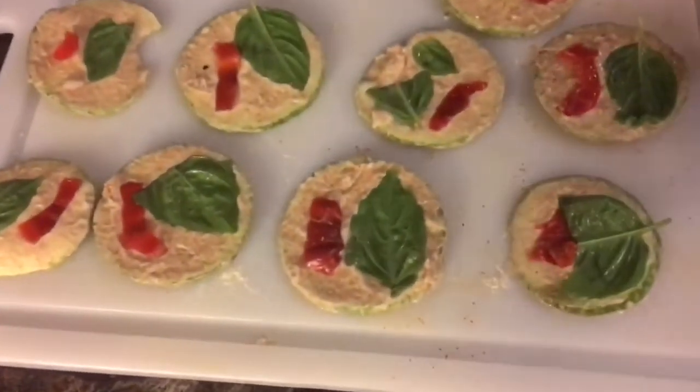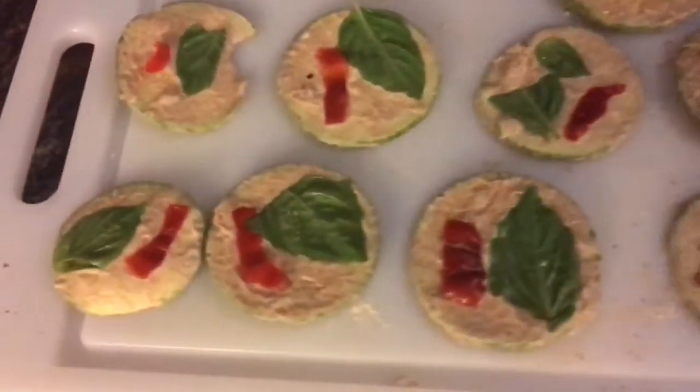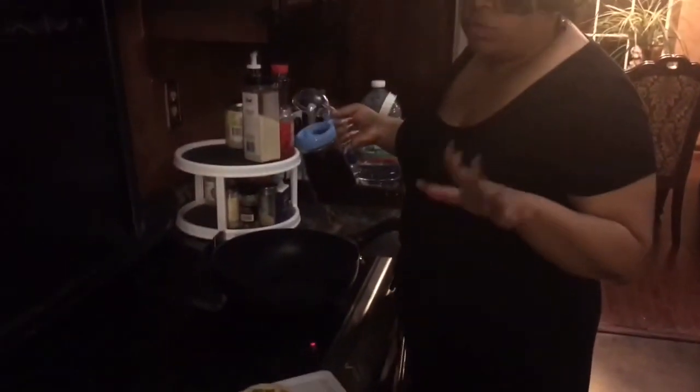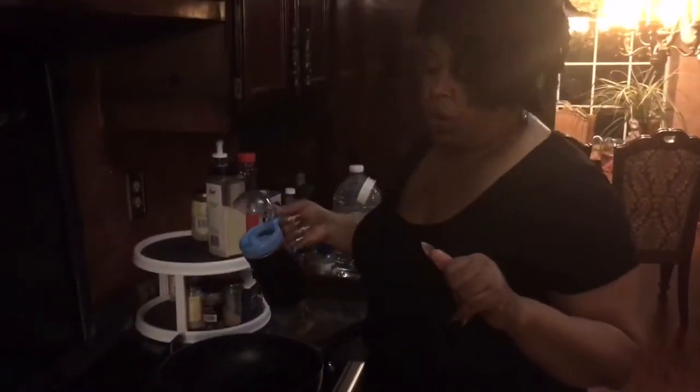Now you can use whichever fresh seasoning you prefer. I prefer basil. You can use oregano or tarragon or whatever it is you prefer. And you can use the pepper variety that you prefer also.